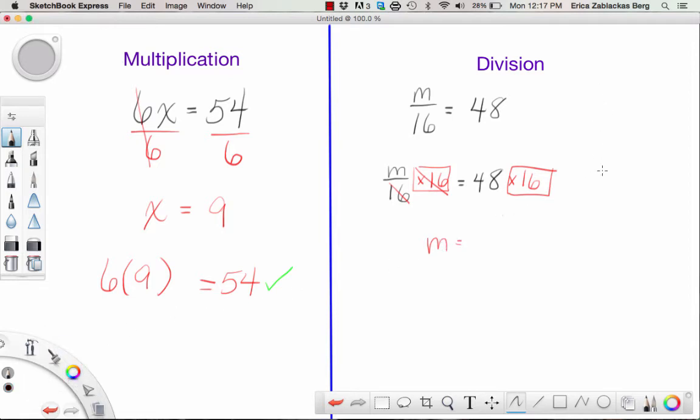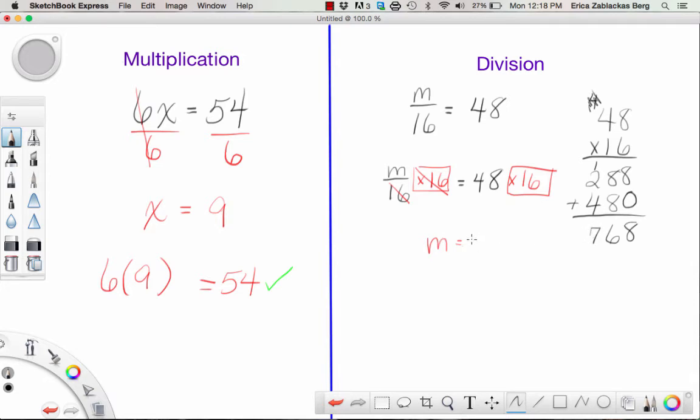And we'll go ahead and work out off to the side 48 times 16. 8 times 6 is 48. 24 and 4 is 28. Bring down your 0, and we're done with this 4. 1 times 8 is 8, and 1 times 4 is 4. And then we add them together to get our product. 8 and 0 is 8. 8 plus 8 is 16. And 1 plus 2 plus 4 is 7.